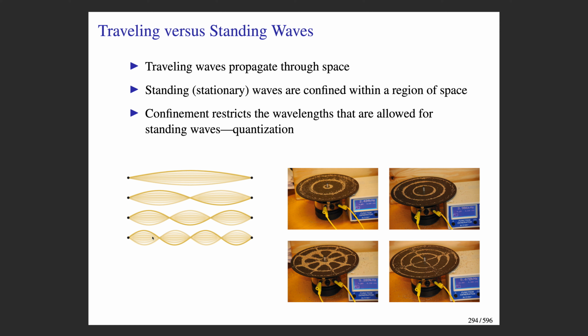You can create a whole bunch of these types of waves just by adding more and more nodes to the wave between the two boundary points. These are called standing waves or stationary waves. What I'll draw your attention to is the fact that these different standing waves are the ones that are allowed. They have restricted wavelengths. So, for example, the longest wavelength that can fit between these two posts has a wavelength that's twice the distance between the posts.